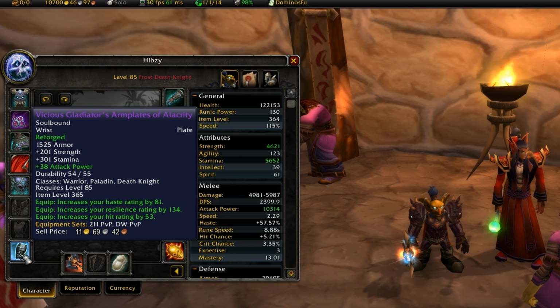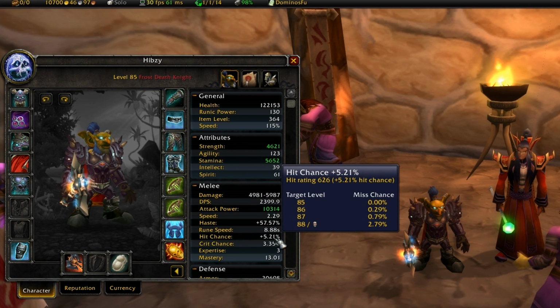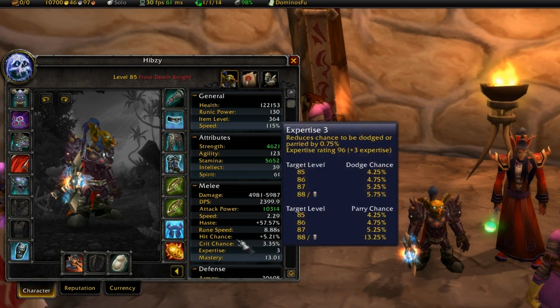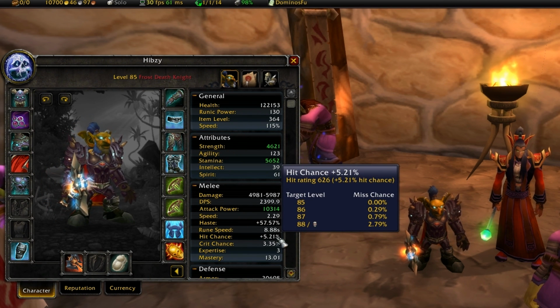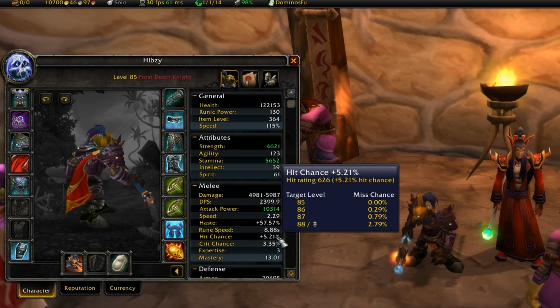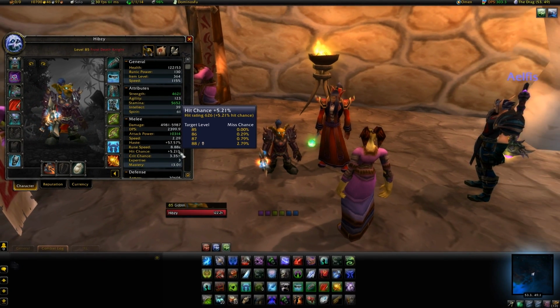Reforged haste into hit. This way you can min-max yourself and get yourself to the hit cap and get a ton of mastery at the same time. So just reforge into hit rating until you're hit capped, then take the rest of either expertise, haste, or crit and turn that into mastery. So once you've hit the hit cap, you go for mastery all the way.